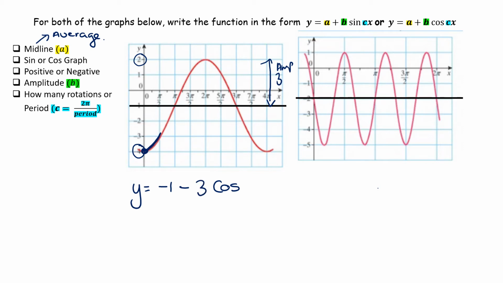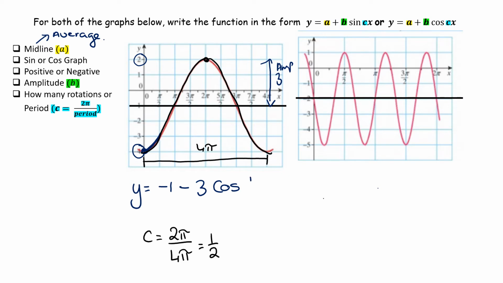And then you have 2 ways you can do this. How far does it rotate in 2 pi? Actually, that's not even a full rotation, it's only a half one. You're probably better off finding the period of this function, which is 4 pi. So C is equal to 2 pi divided by the period, which is 4 pi, which is equal to a half, or a decimal if you prefer. So this is a half x, and we leave it like that. A bracket around that is fine.